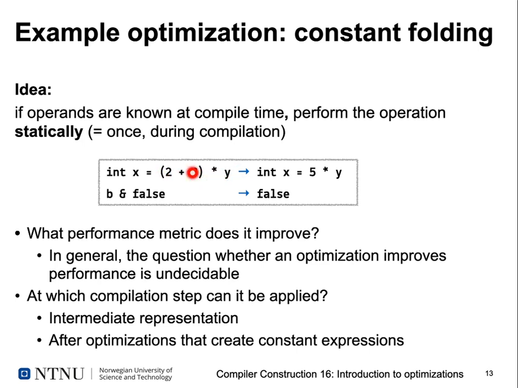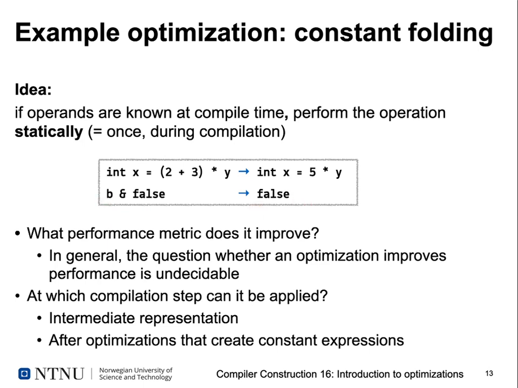And of course we know we can add 2 plus 3 together to 5. So the value of this expression will never change during the runtime of our program, so our compiler can immediately replace 2 plus 3 by the value 5 and use this for multiplication. Or a logic expression b and false is always false if b would be a Boolean variable here.